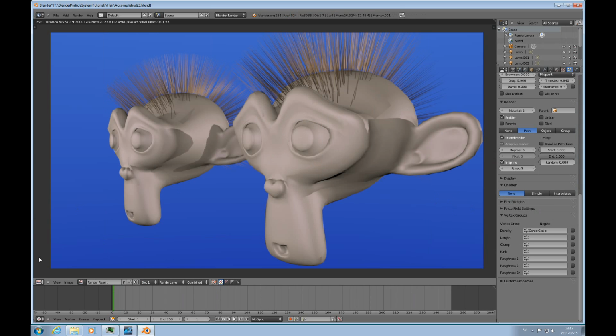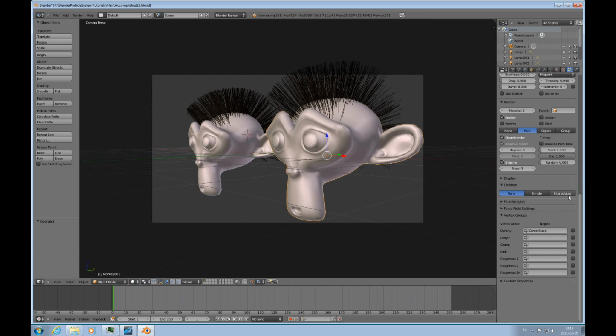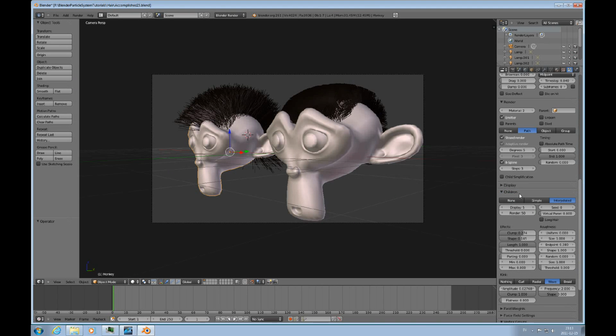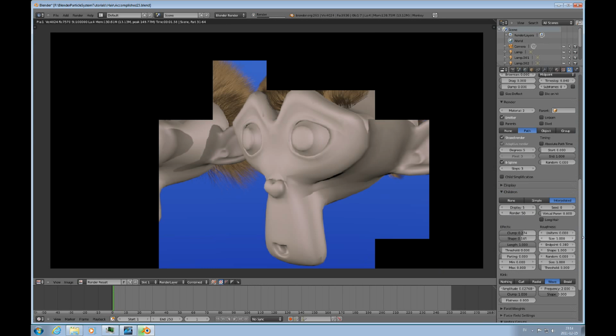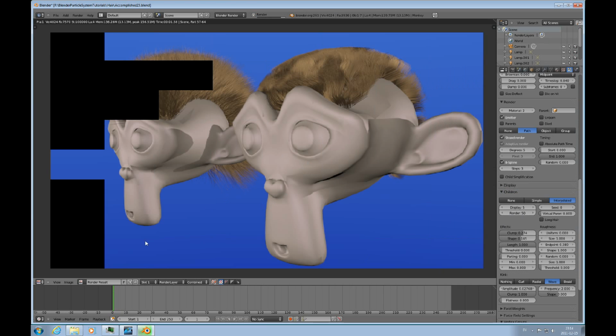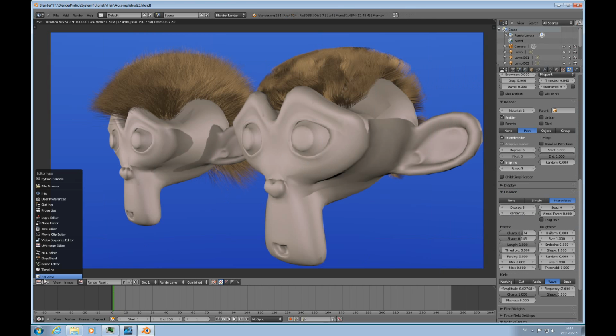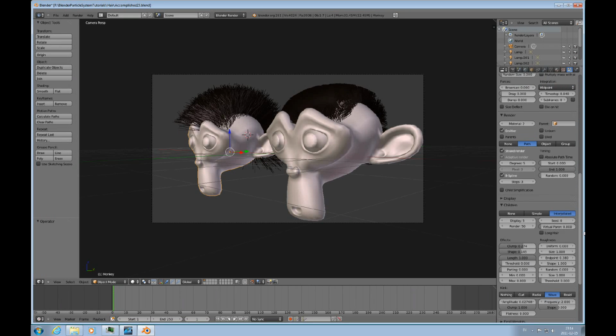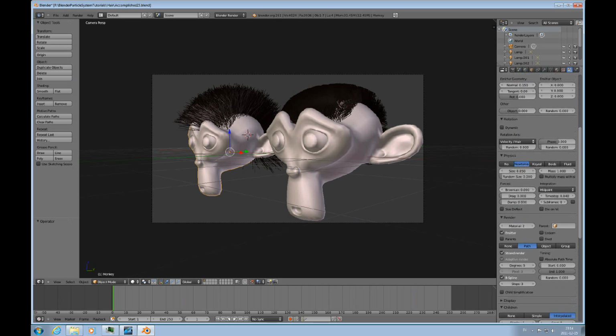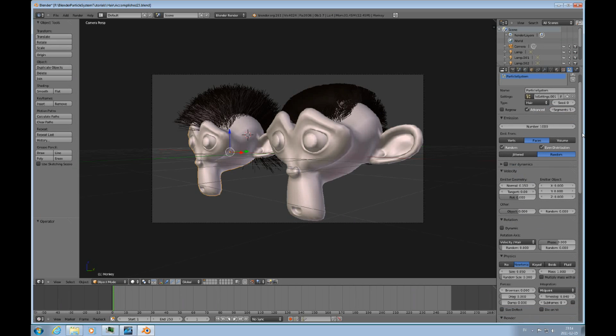So we'll go back to 3D view here and turn on the interpolated children for both. So let's just examine. We can also render these just to see what that looks like. And let's examine the factors that form hair. And of course, there's always lots of tweaks that you want to do. All I'm doing here is just demonstrating the factors that have a great impact on what the hair looks like.